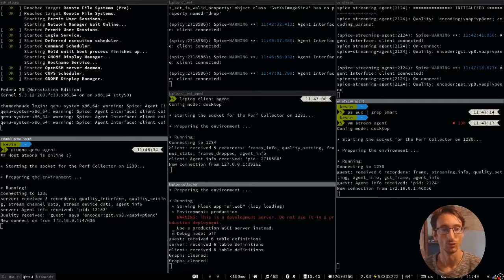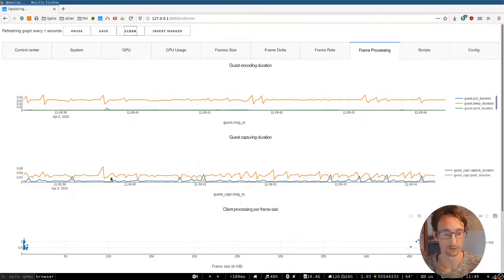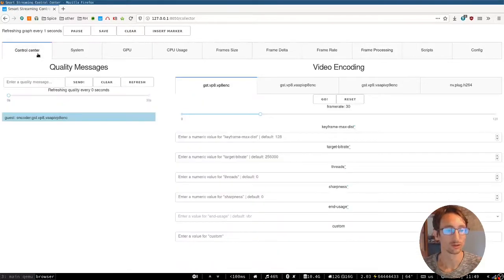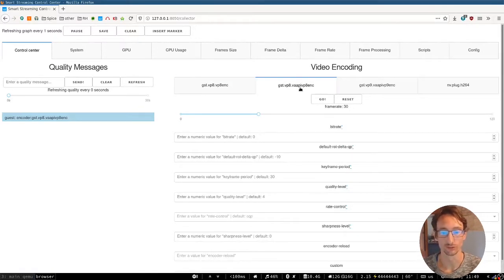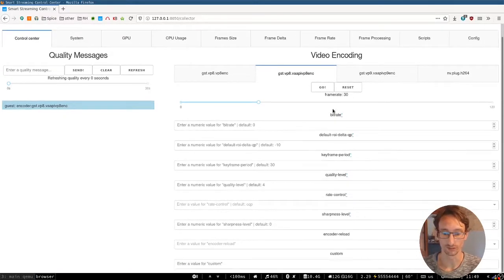Now we can switch to the web browser and have a look at the control interface. In this panel, we can control which codec is currently used, which codec we want to enable. If we switch to Intel VP8 encoder for GStreamer, we see that we have different parameters that we can control.